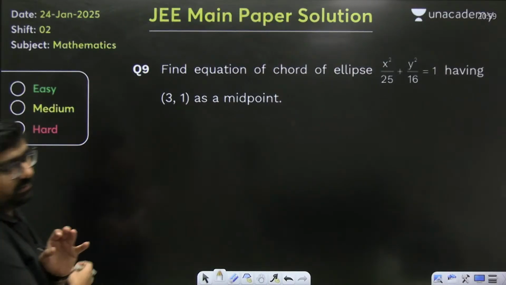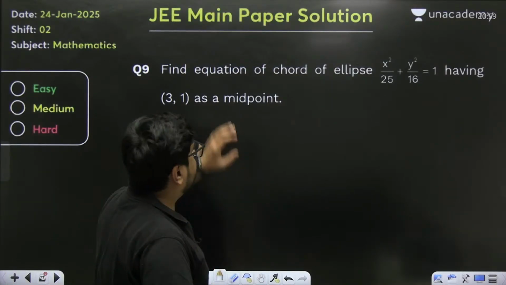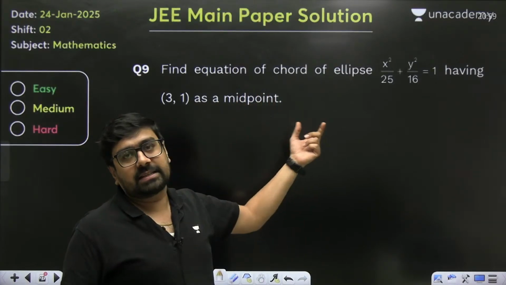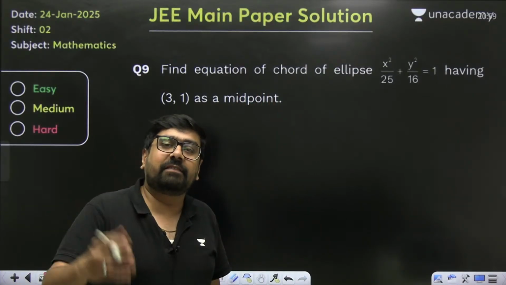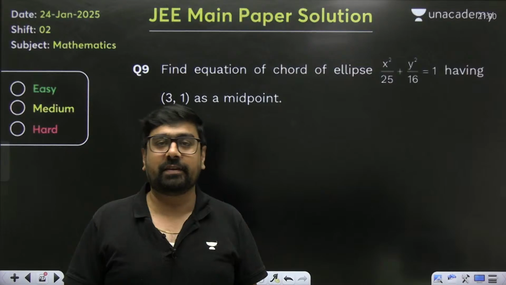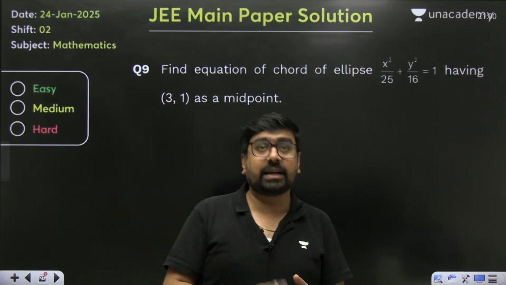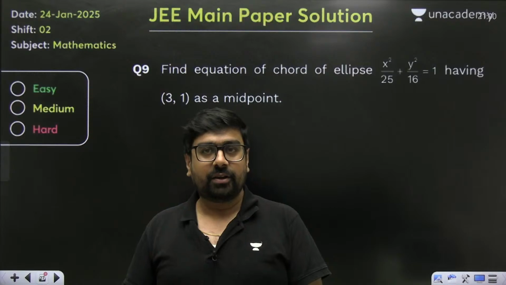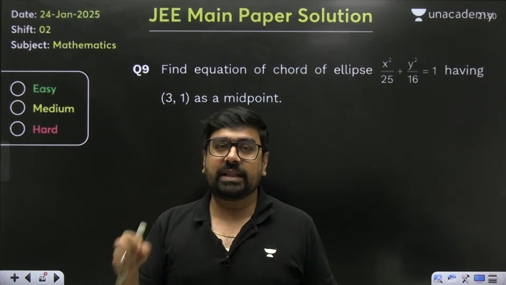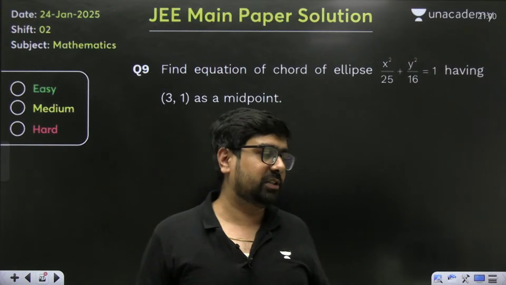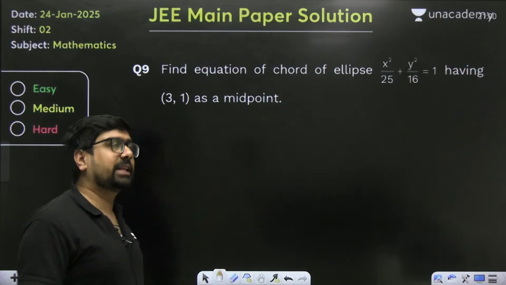One more direct question we are able to see over here. This is also very direct. Equation of ellipse they are asking, equation of chord with given midpoint, and midpoint also they have given. On this particular topic, this is the third time the question has come. Equation of chord with given midpoint was there in the morning also today, and yesterday evening also there was one question for equation of chord with given midpoint.